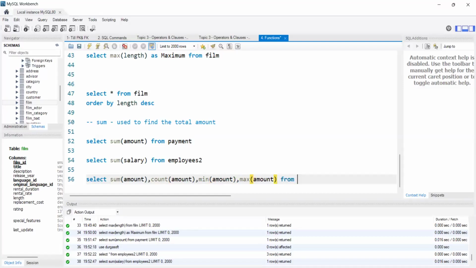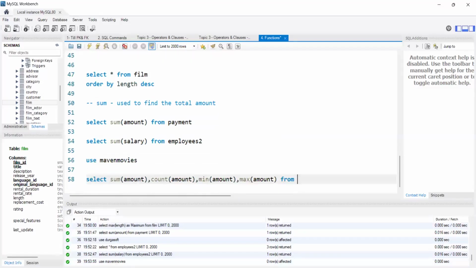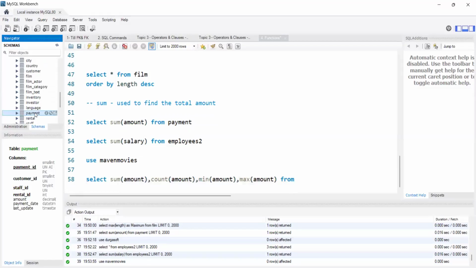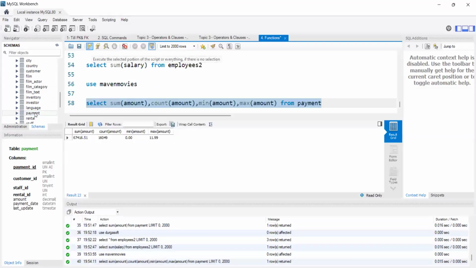From the payment table. First we need to activate the Maven modules, right? You can see here it is displaying all of the data: sum of the amount, count of amount, minimum amount, and maximum amount.